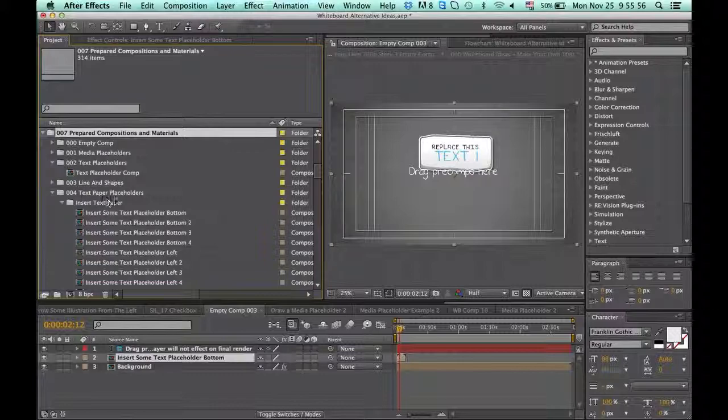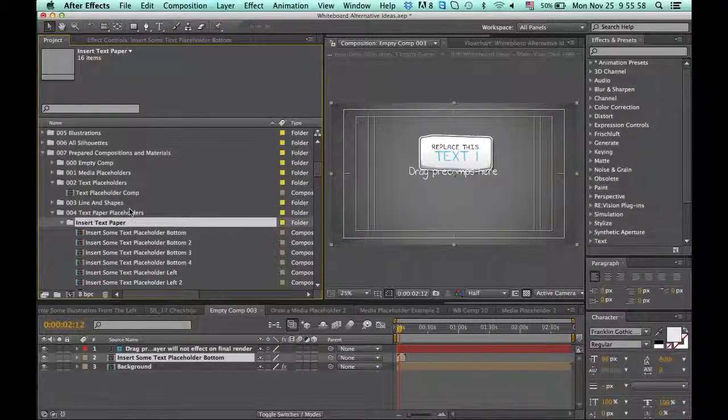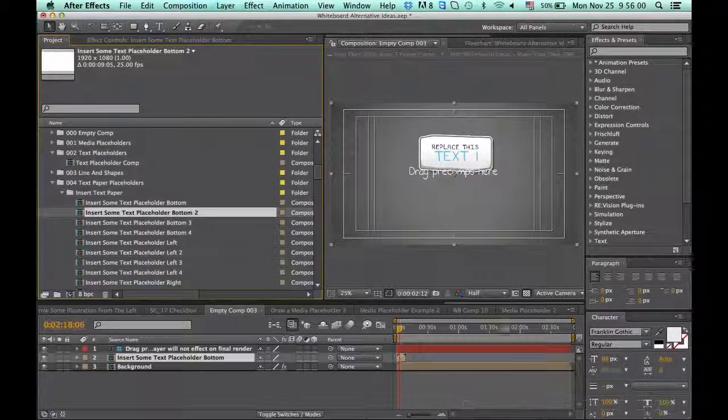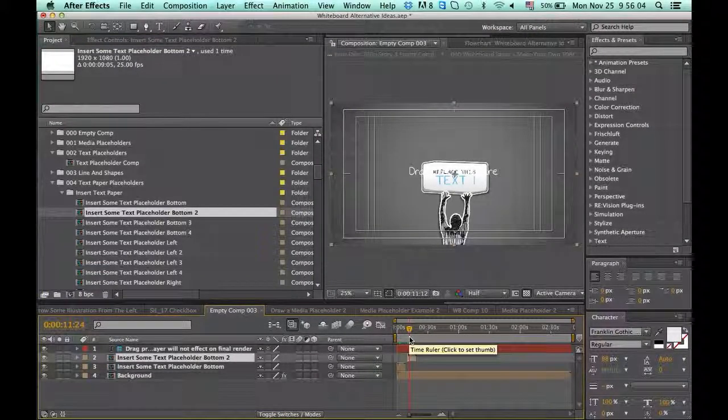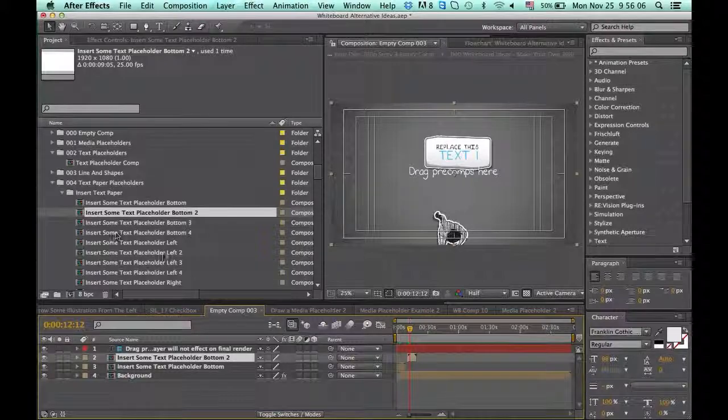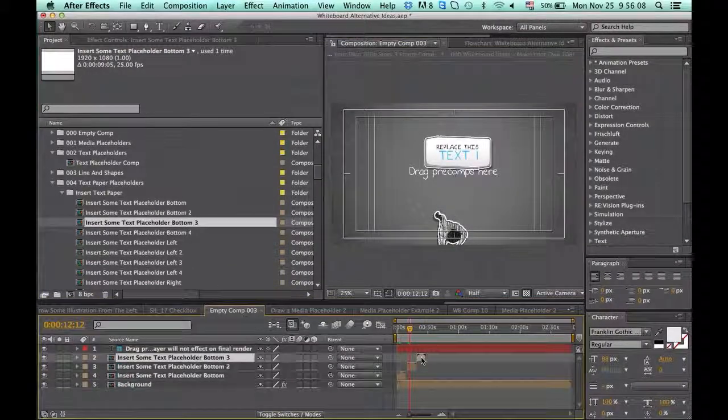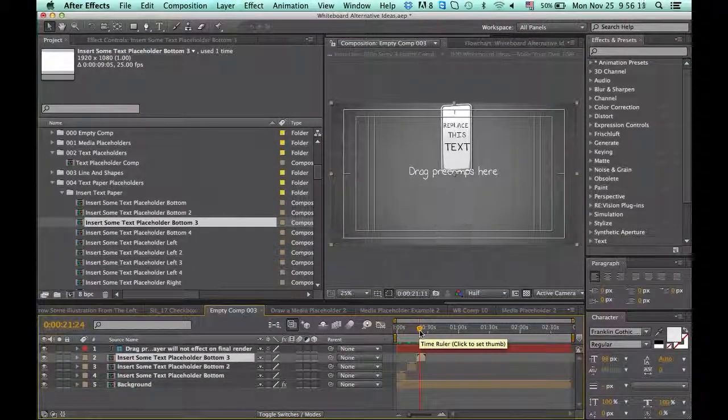Go to the text paper placeholder, insert text paper, and here you can see prepared composition with the silhouettes. You can drag and drop this composition and see what you have here.